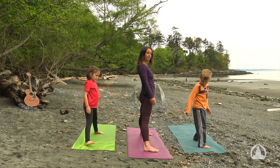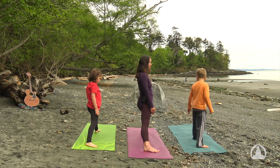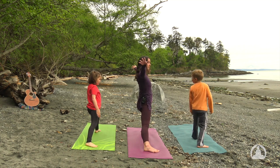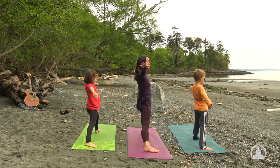The right toes turn in. The left toes turn out. Bend your left knee and reach your arms out to the sides. This is warrior two on this side.